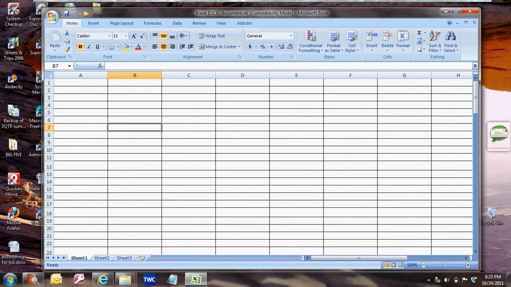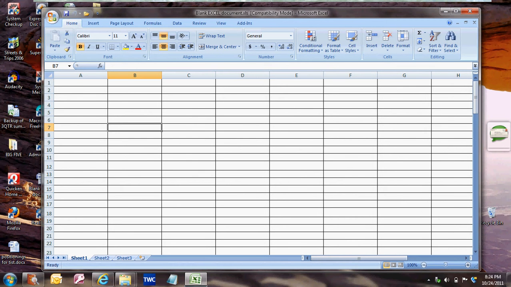Every spreadsheet in Excel has letters across the top named A, B, C to designate the columns underneath them. And then down the left-hand axis, it has numbers, 1 through several thousand, which number the rows. So the columns go up and down, and the rows go left and right.